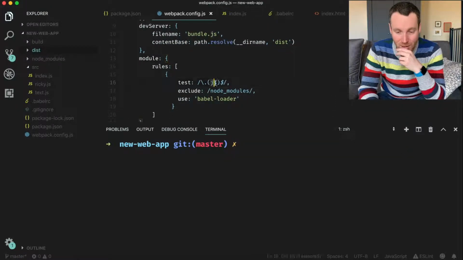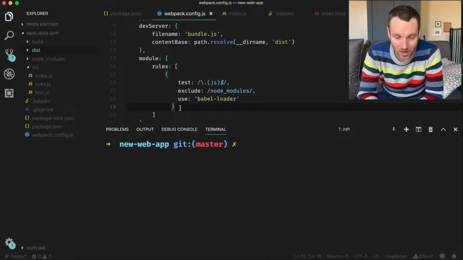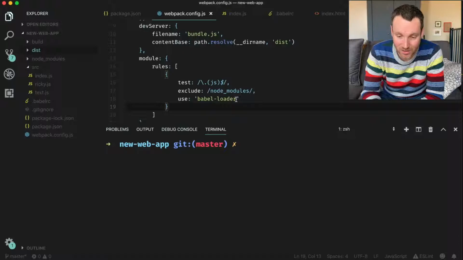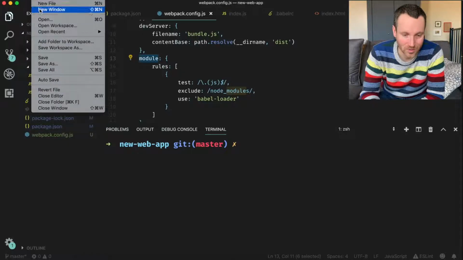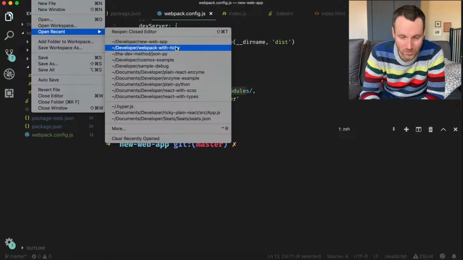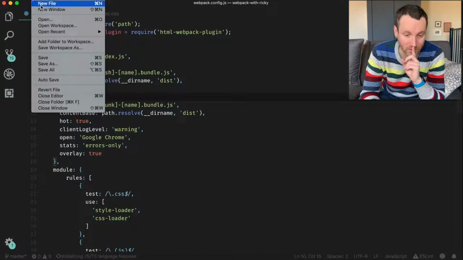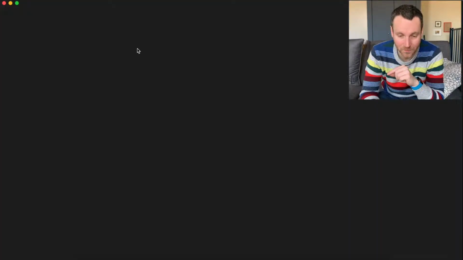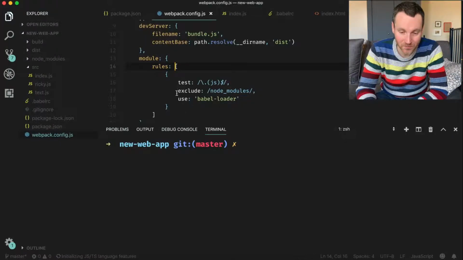Now, let's see. Okay, so it's got JS files, and it's using the Babel Loader. Okay, and Babel Loader, if you haven't looked at something like this yet, this is a loader that goes through module or modules. Might be modules. Let me double check that. Good thing I have this project to look back at. It is module and then rules. Okay, so I had that right. Let me go back.